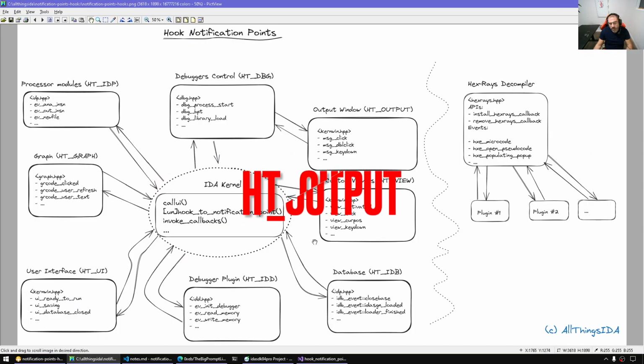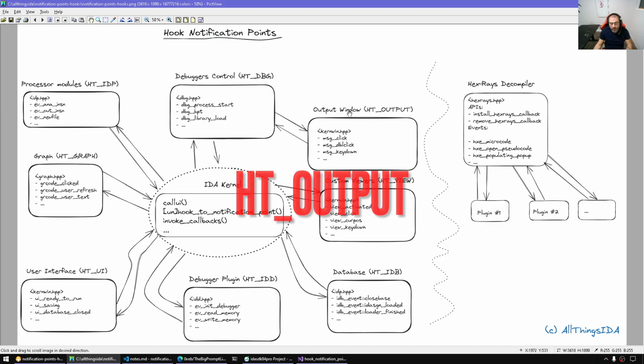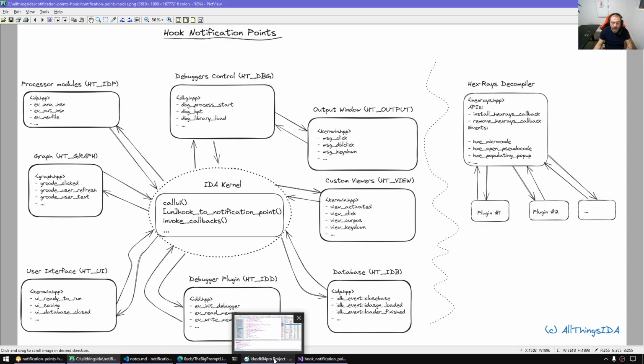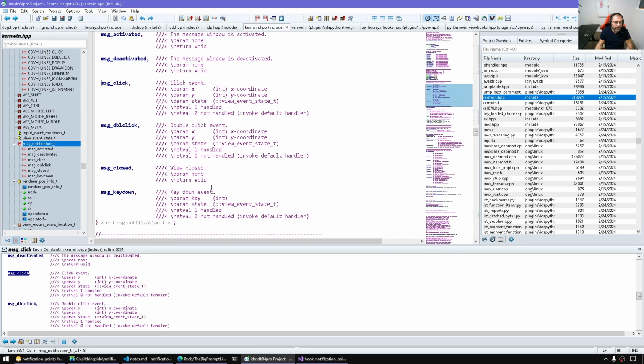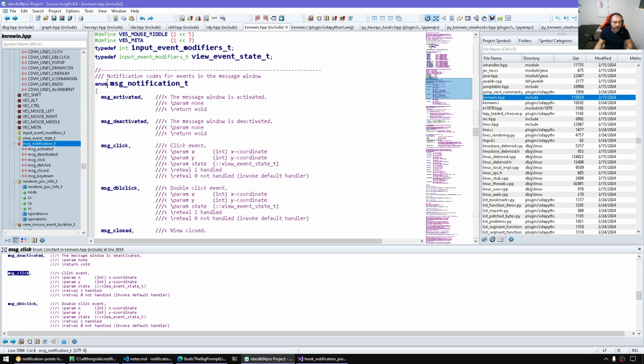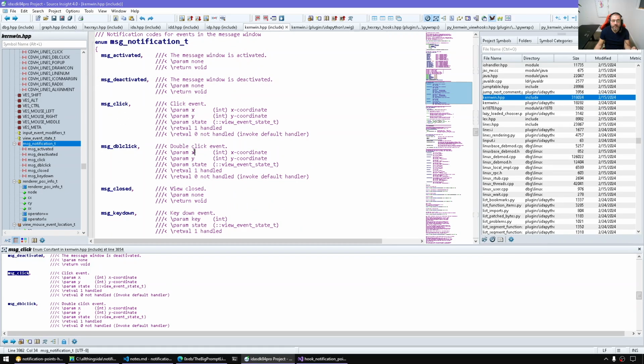More things worthwhile mentioning is the output window. So we can augment IDA's output window. So as well here, we can look at current win, at the MSG click events. So here we have the parent enum. And as for the output window in IDA, you can augment it by intercepting one of those events. So you can tell when the user double clicks on the output window.